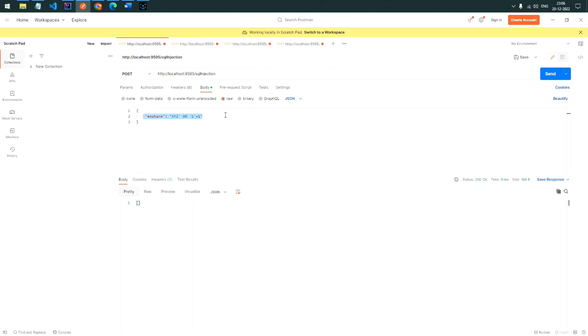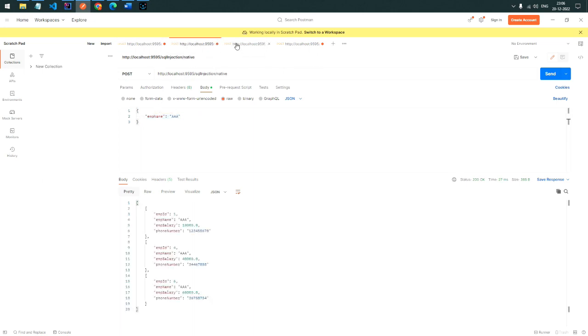but I could not succeed. Why? Because this API is implemented correctly, so we cannot attack it. Okay, so I will try another way here. Same thing, this method implementation is also correct. I will show you this method and try to hack it. Yeah, this method is also correct, so I need to try another method.